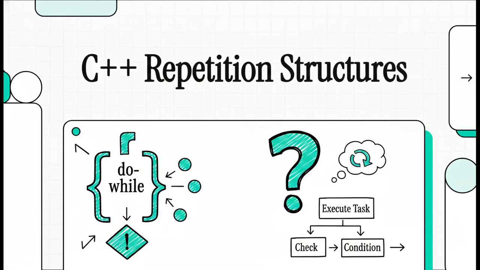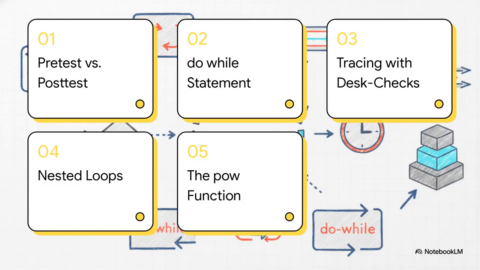Okay, welcome back. Today we are jumping straight into this explainer on C++ Chapter 8, where we're going to break down some advanced repetition structures. Now, if you've been writing code for a little while, you're probably super comfortable with standard loops, right? But I want us to start by asking a really practical question. What exactly do you do when a looping task has to happen at least one single time before you ever check your condition? To figure that out, here is our roadmap for today.